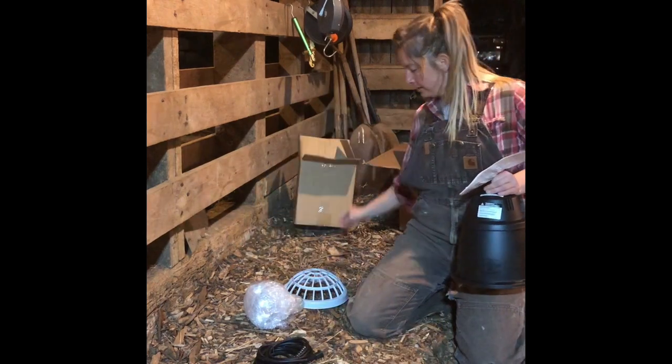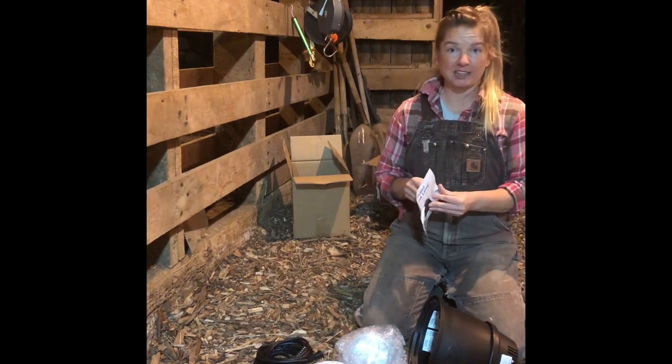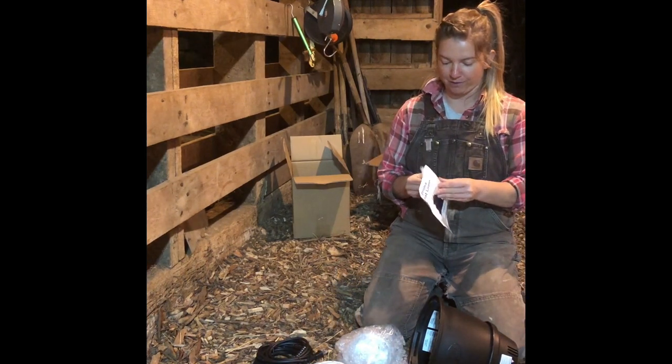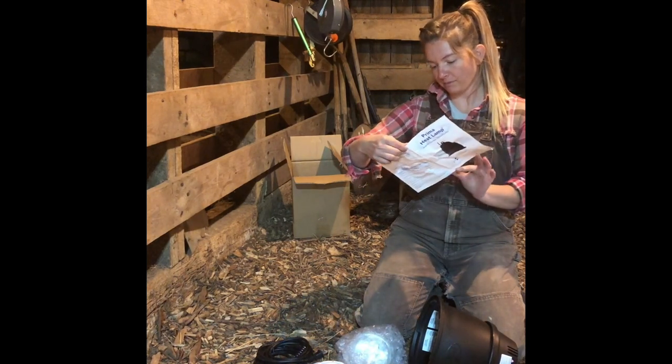So, again, it's pretty easy with the parts we have. I will read the instructions even though it's pretty straightforward. It's in English and Spanish.